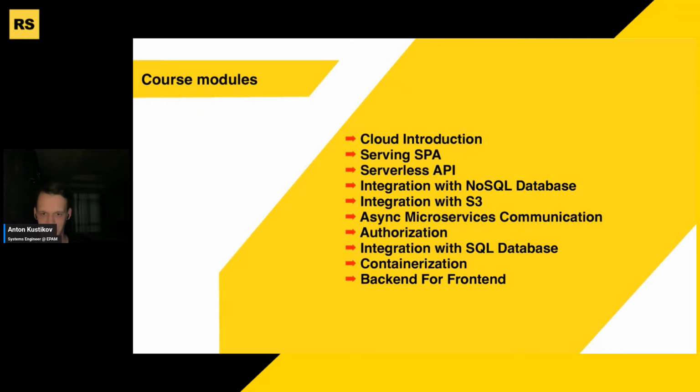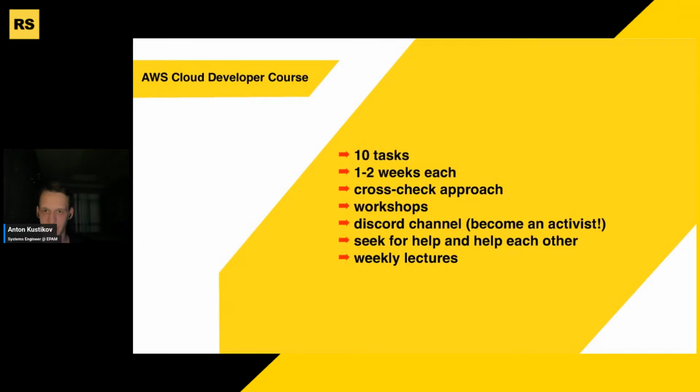And what are workshops actually? Workshops are a place where AWS provides accounts for us, and together with a mentor, we will try to solve some real-life tasks. And why is it cool? Just because you don't need to spend your own money or have any other expenses to pass these workshops. You just take the account from AWS and touch all these resources. These resources sometimes may be costly, but it's a very good option to get hands-on experience and understand how AWS works beyond some basic functionality. So if you're talking about something a bit more challenging, difficult, or just special, let's say.